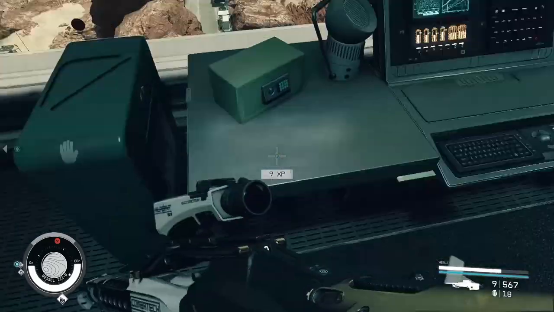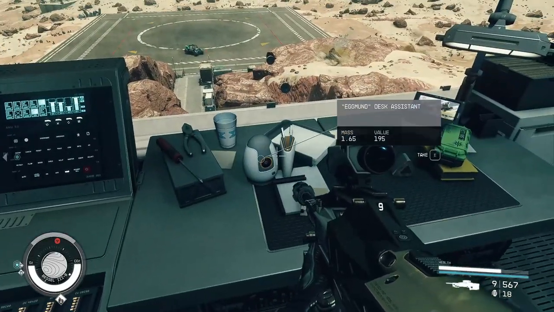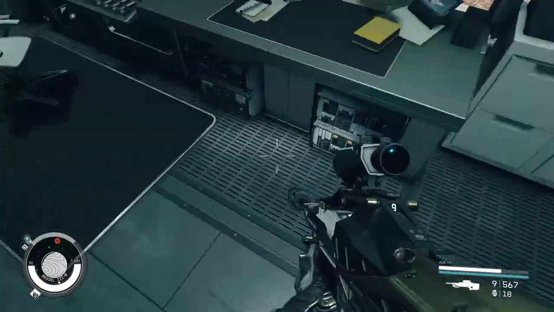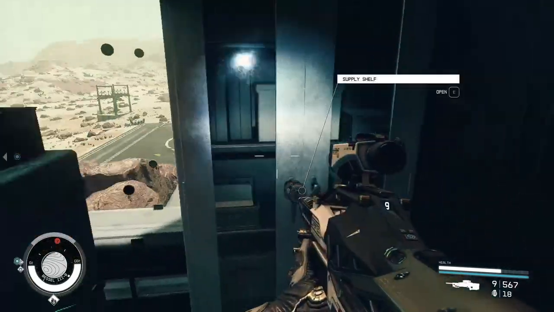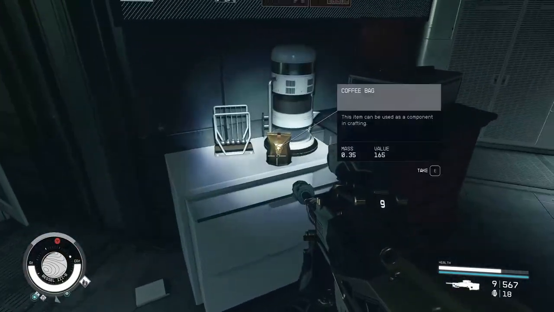Do you know what? Why not? Anything else here? Egmond, the desk assistant. I don't have a desk yet, unfortunately, because bloody Lemon Pest was in the way when it came to making it. You're a pain in the butt! You! Notebooks, notepads. Coffee.